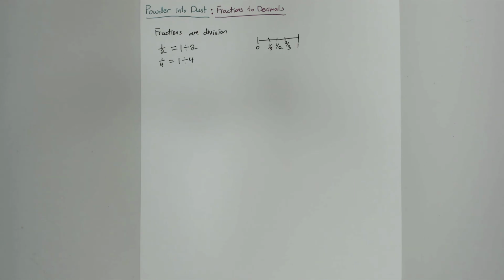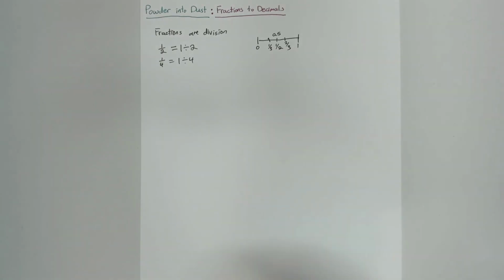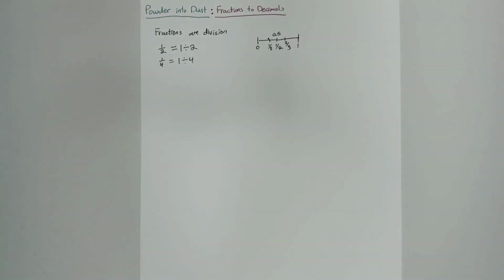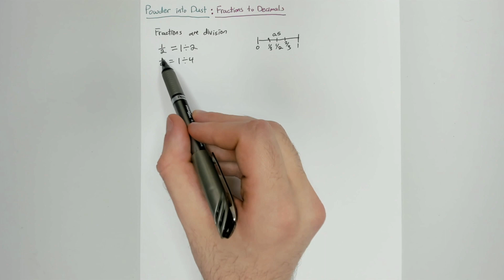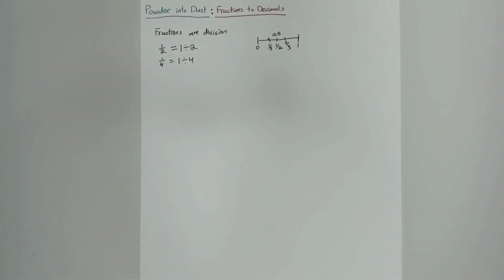Because of that, it's reasonable to think that fractions and decimals can represent the same number, and indeed they can. For example, a half is the same as the decimal 0.5. But the question is, how do we convert between fractions and decimals? In this lecture, I'm going to be talking about how we can go from fractions to decimals, and the key is to note that fractions are division. Basically, we're going to convert the fractions into division and then use long division to get our decimal. Then in the next lecture video, we're going to look at decimals to fractions, so how do we go in the other direction?